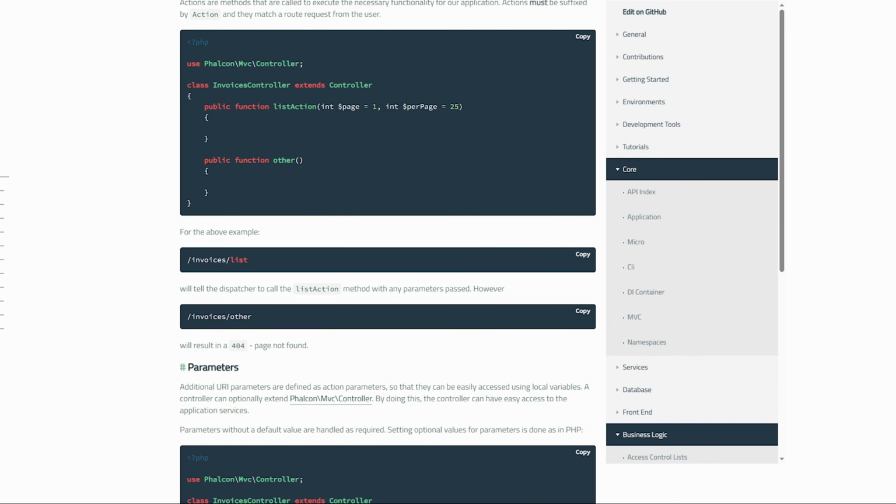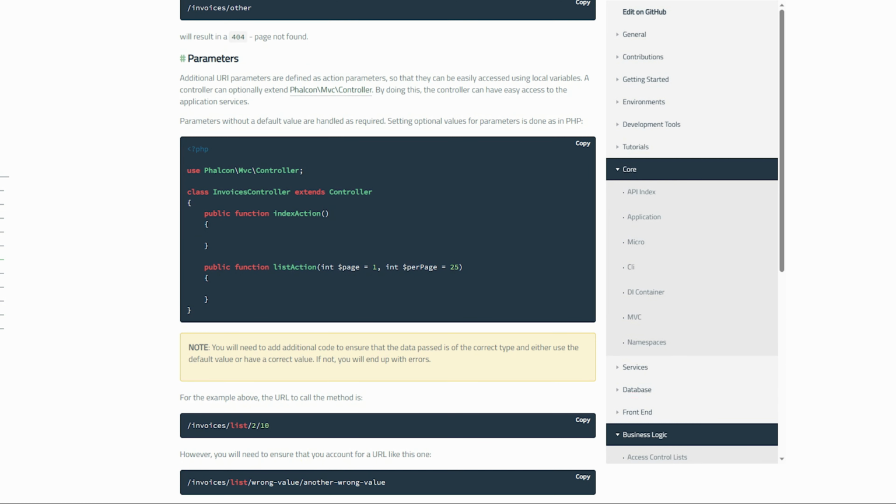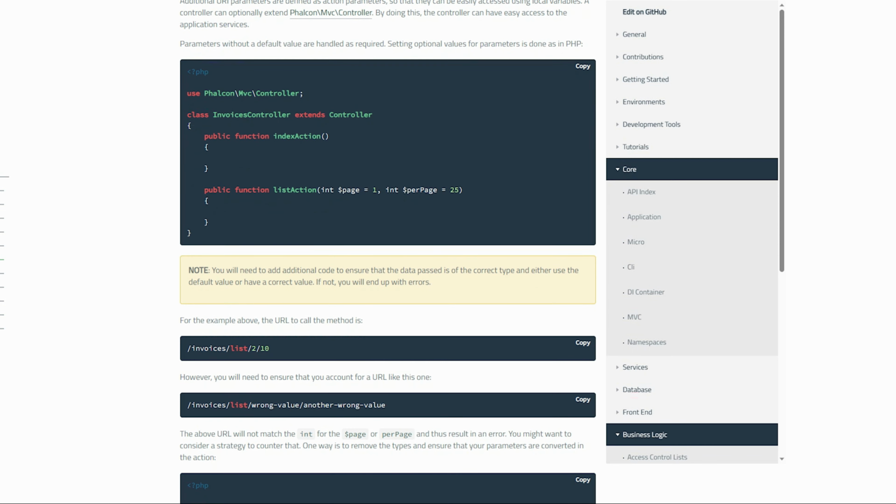While you type this list action, then you fetch perfectly, but if you type this route inside the URL, then you face a 404 error.